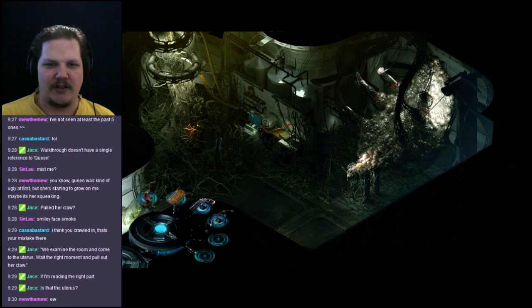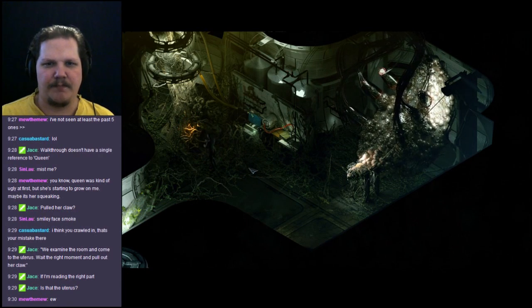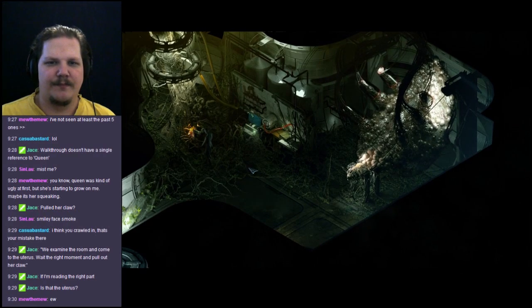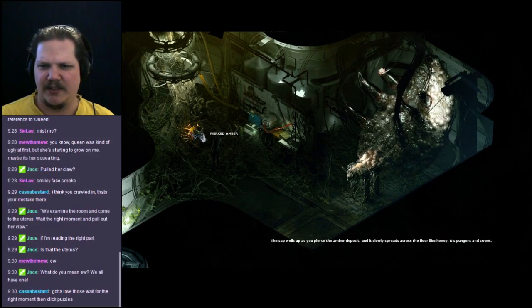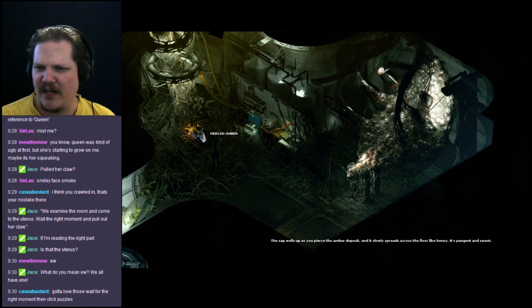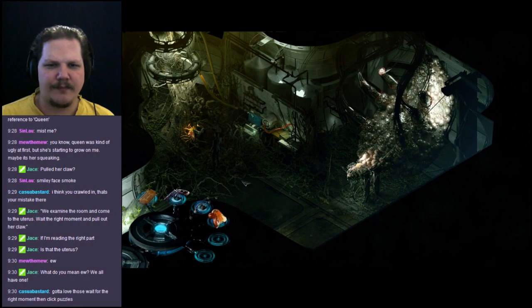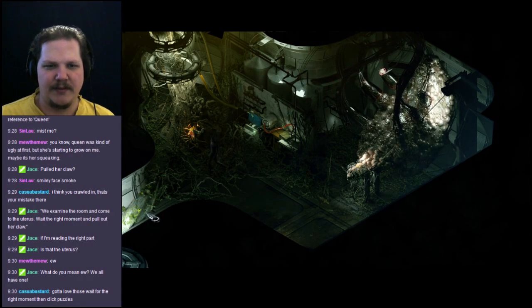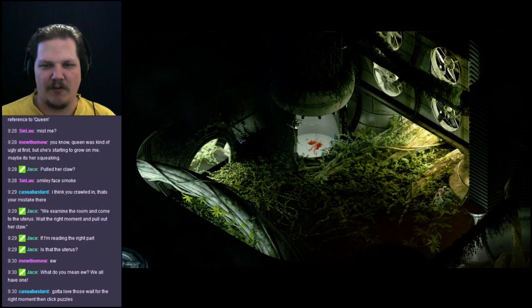I guess with the pincer I could get the amber. I hope. Yep. This is just like I was playing Sanitarium. The sap wells up as you pierce the amber deposit and it slowly spreads across the floor like honey. It's pungent and sweet. Now we got some tree sap. So finally we can actually go on with the story.